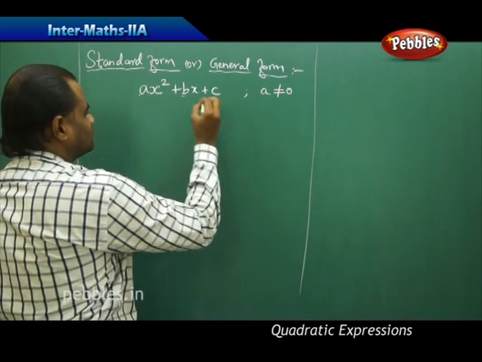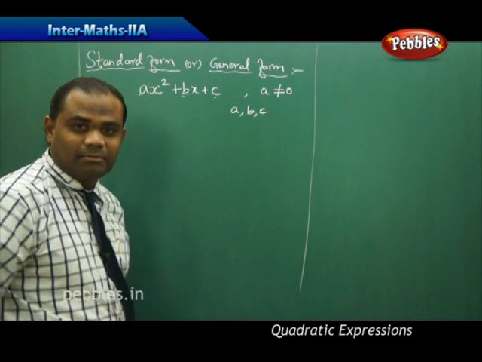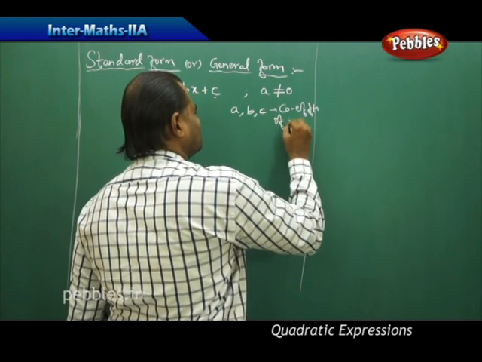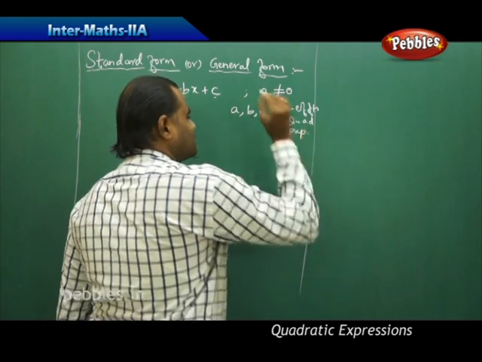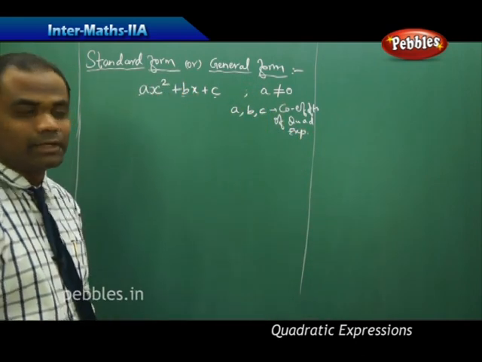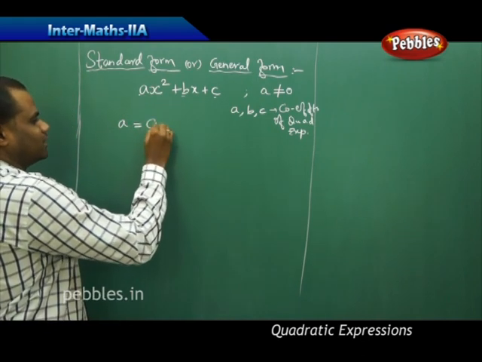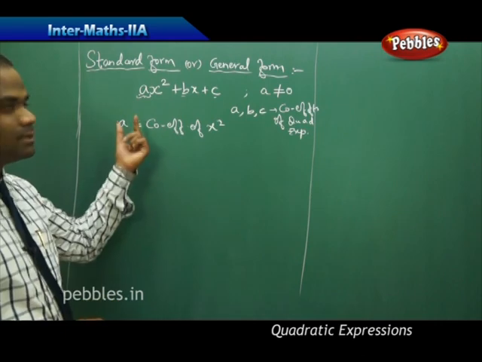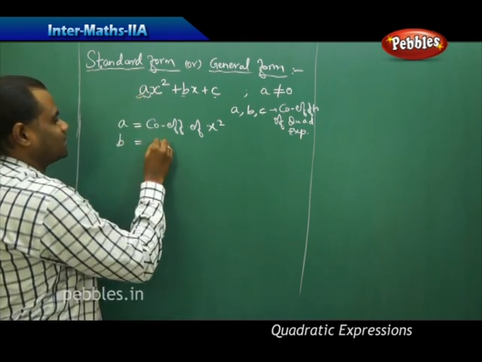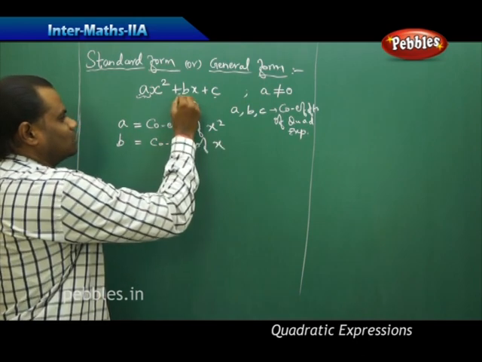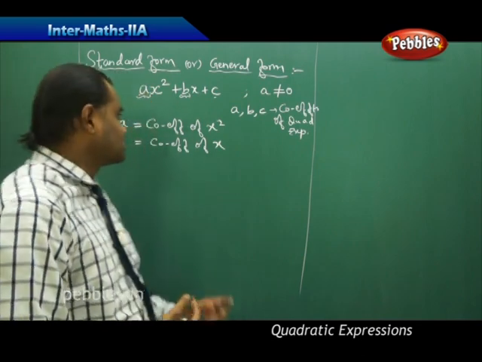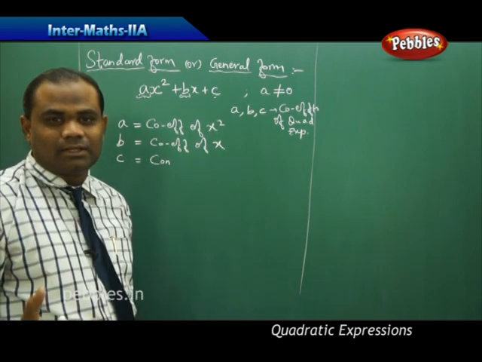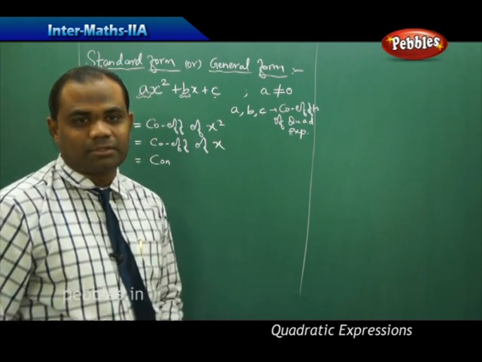And let's identify each of them. The constants a, b, c are called coefficients of the quadratic expression. So each of a, b, c are called the coefficients of quadratic expression, where a is referred to as the coefficient of x squared. So this is clearly identified as the coefficient of x squared, and this is clearly identified as the coefficient of x, because I can clearly see this multiplied with x. I can see this clearly multiplied with x squared, and this c is called a constant term, as we all know that it is independent of x, so it doesn't affect the quadratic expression with variable x.